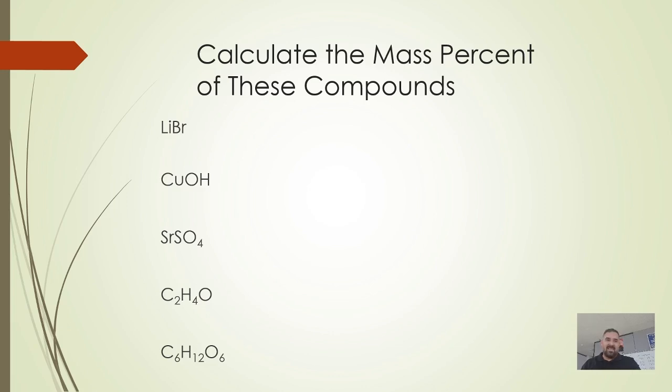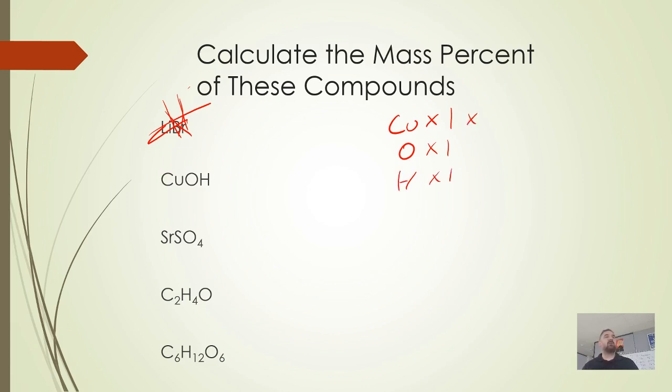So I'm going to go ahead and cancel this one because that's too easy and y'all are too smart. Let's jump straight to the next one. I'm going to solve it for you and then you're going to solve the ones after it. So first one we're going to do is copper hydroxide. So we have copper. How many coppers do we have? How many oxygens do we have? How many hydrogens?